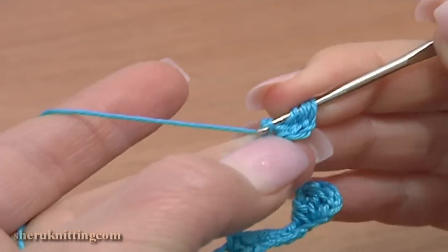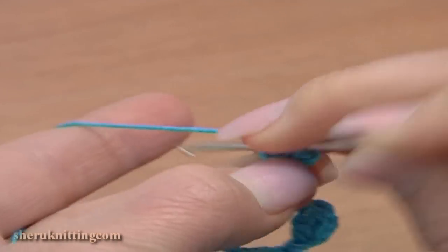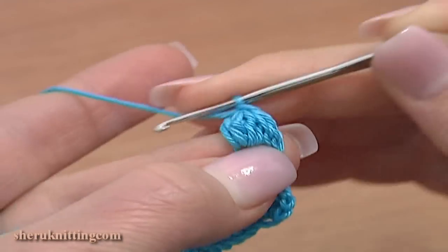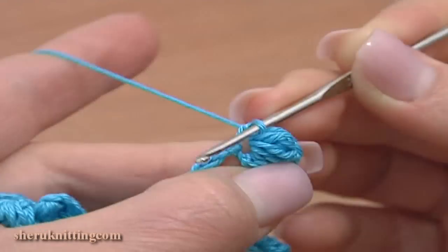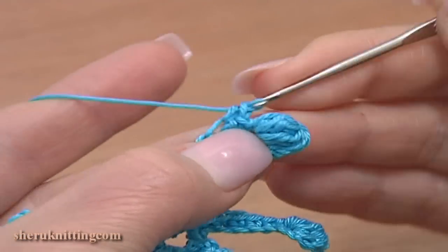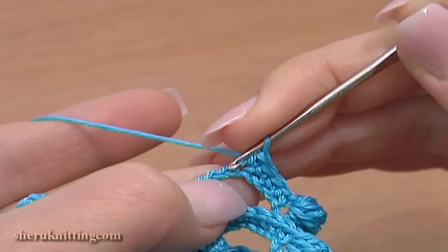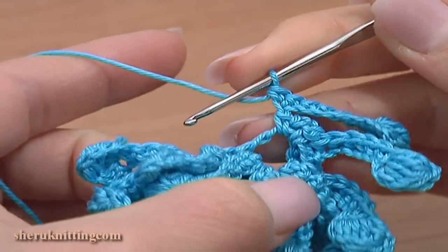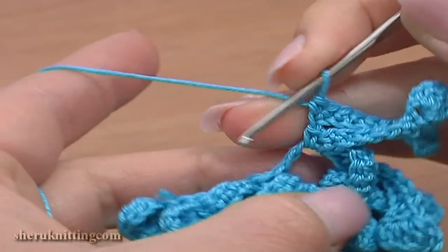2, 3, 4, and 5. Yarn over, pull through all, and chain 3. 1, 2, 3. Make a slip stitch through the same chain stitch that the cluster is coming out of, and single crochet through in each of next 6 chain stitches, going down to the chain space. 4, 5, and 6. Single crochet into the same chain space to fix this 3rd stamen.